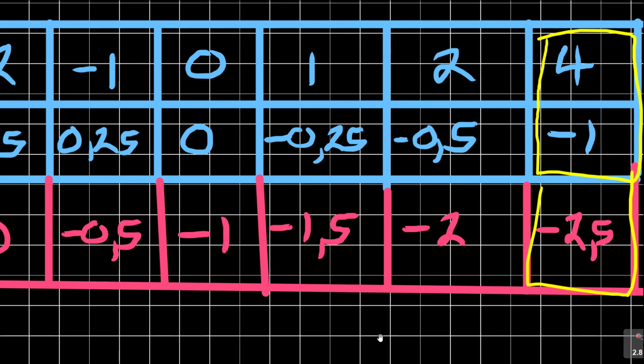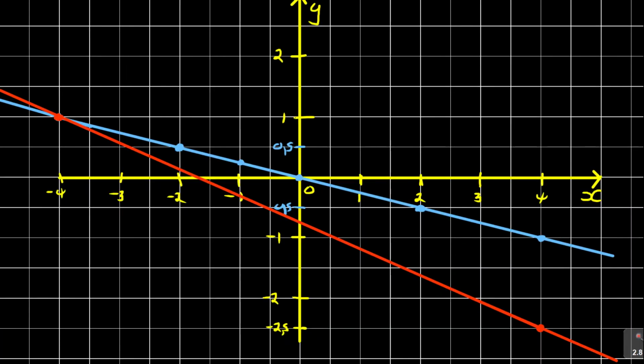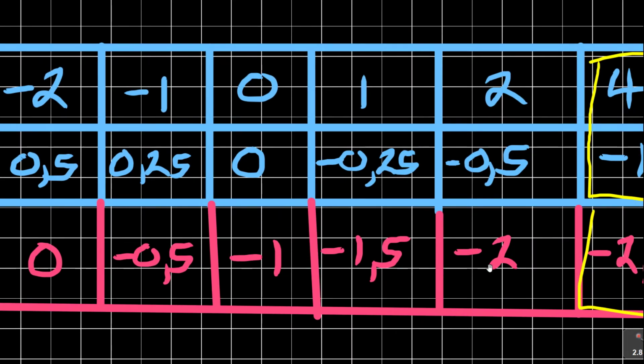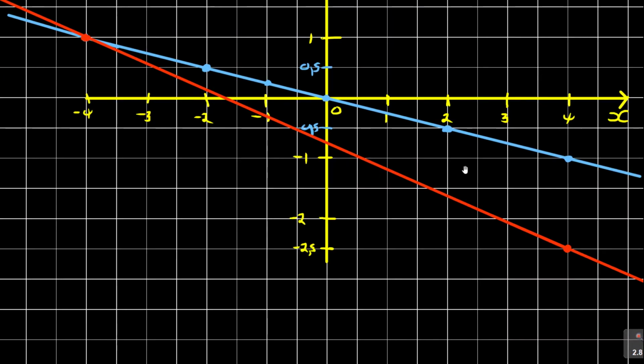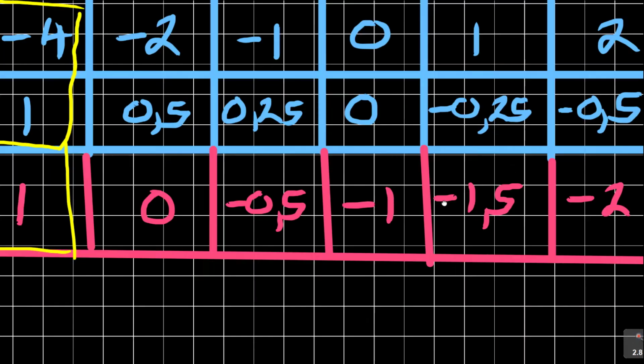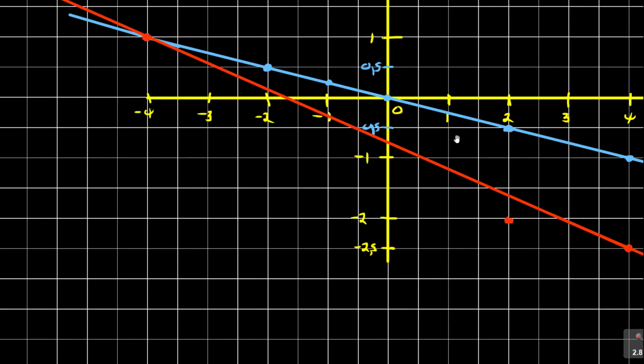For example, 2 is -2. Let's look at 2 and -2. There is 2, and then 2 is supposed to be, this is 1. Let me see it again. 2 is supposed to give me -2. Why is it not giving me -2? 2 is -2. I was supposed to have a point here, but something is not right. And then let me check another one. Maybe my graph is wrong. 1 is -1,5. 1 is, yeah, I think there is something wrong with the graph.